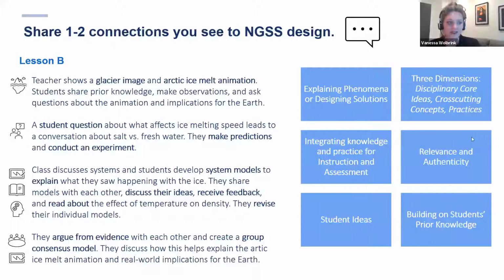Relevance and authenticity, because they're looking at a real glacier image and animation. So there's some argument to be made that this one's a little bit more relevant and authentic than lesson A. Building on students' prior knowledge, this component here, somebody mentioned that when the phenomenon is introduced, students share their prior knowledge.